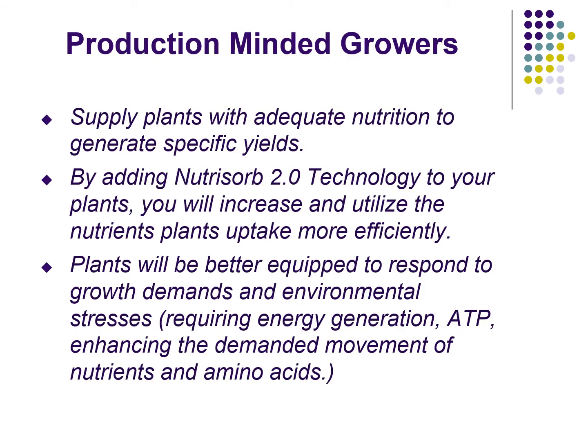Now it is time to turn the why and how into practical applications for the production-minded grower. We supply plants with adequate nutrients to generate specific yields. By adding Nutrisorb 2.0 technology to your plant, you will increase and utilize the nutrients plants uptake more efficiently. Plus, plants will be better equipped to respond to growth demands and environmental stresses.